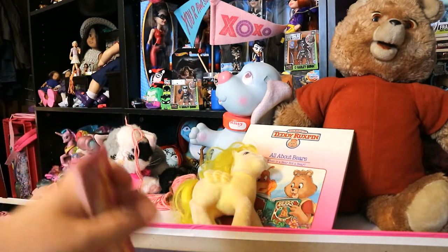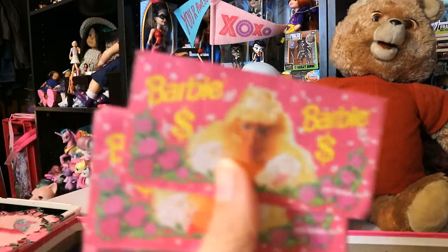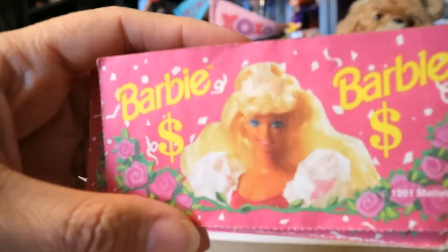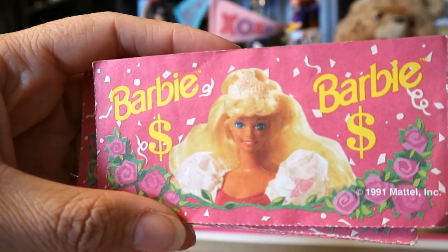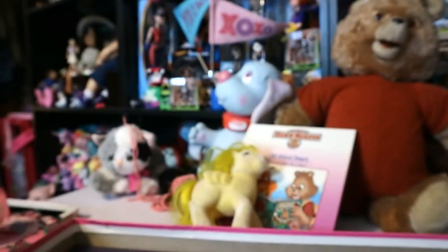And then as you make your way around the board, you can become a prom queen. The first one to become a prom queen is the winner. And then we got these Barbie books. Oh my gosh, I love these. They all look the same, but I love these. Look at this. It's so beautiful. I really love the roses, and it's just awesome.